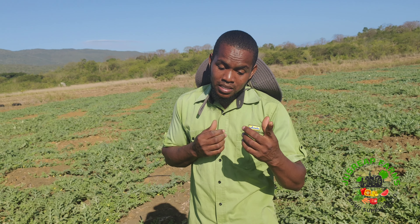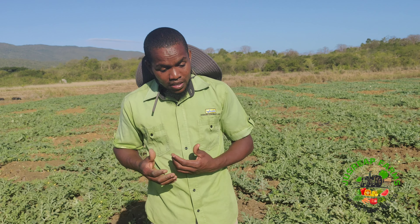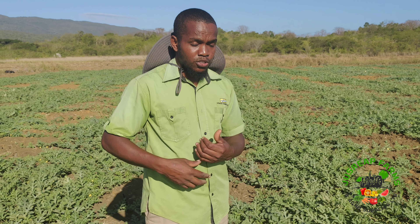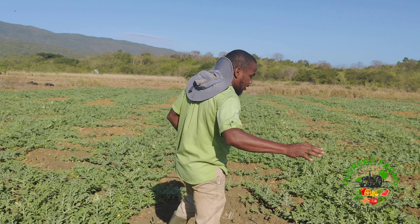Right now watermelon is selling for around 150 Jamaican dollars per pound — that is one US dollar per pound. When you have it in this period it is very, very difficult to grow, so it won't be at this price in other seasons because crops are not coming in. But we at Just Reap try to learn and learn and try to fight as much as possible, because our motto is: we grow, but we never give up.